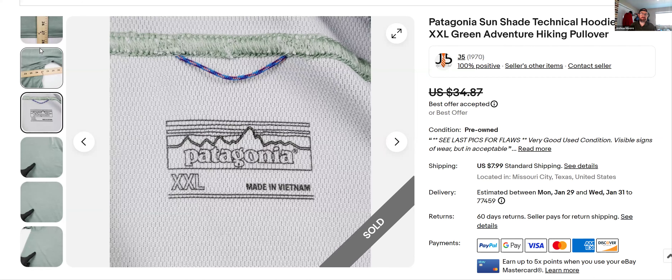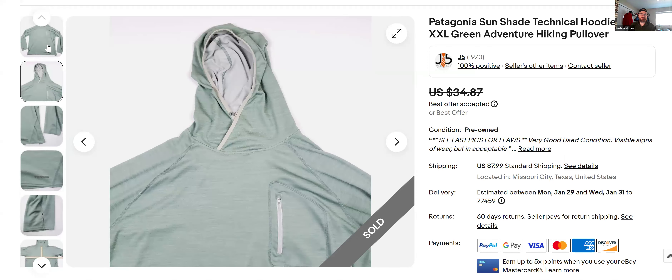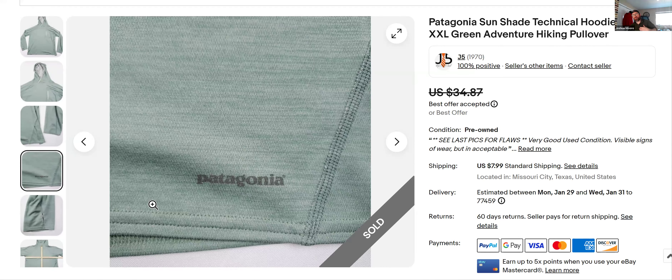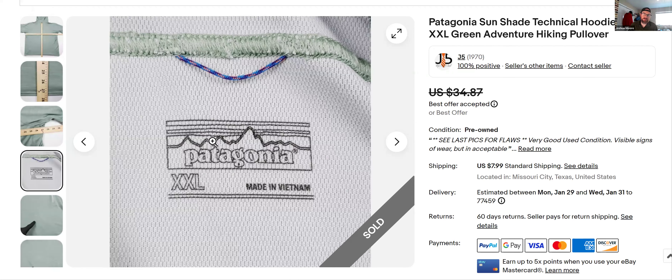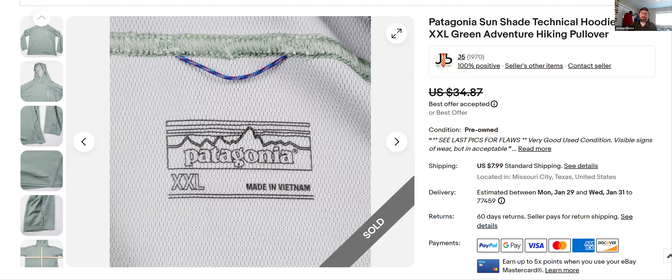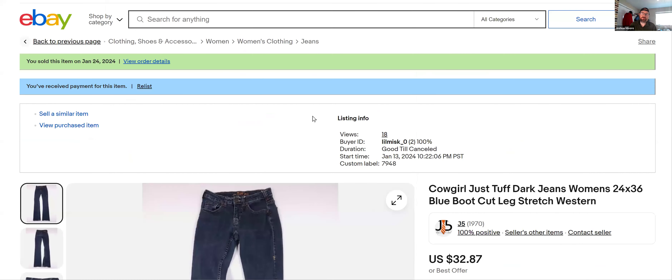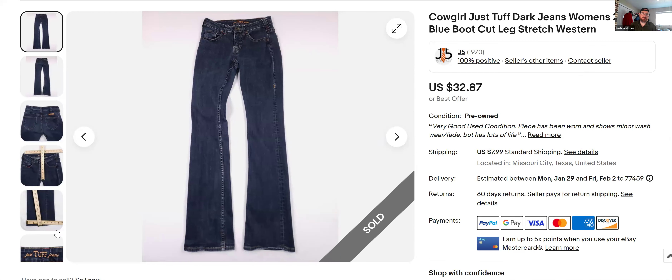This is the Patagonia logo — they typically have it on the outside of their items too, often a little mountain scene with color, blues and greens and reds. Don't get too upset if you can't find a perfect item when thrifting. Sometimes you just have to bite the bullet and get something with a small flaw — just communicate with your customer. A lot of what I get has a stain or a flaw that I don't see until I get it under the lights.